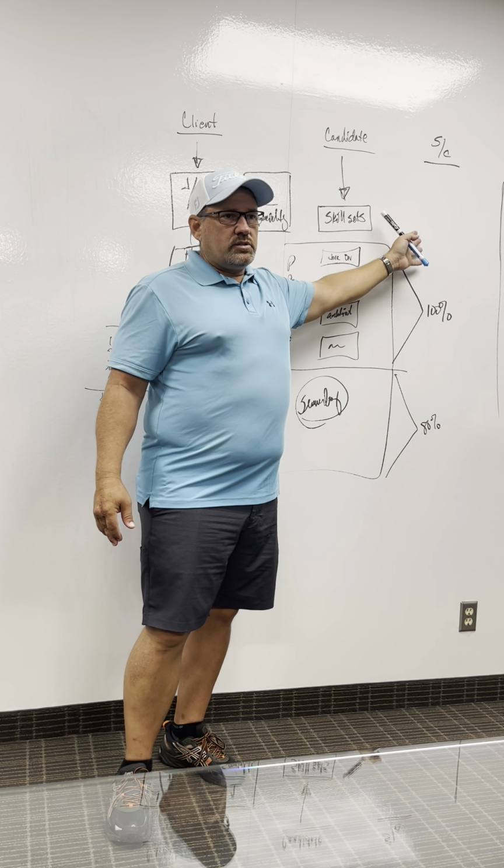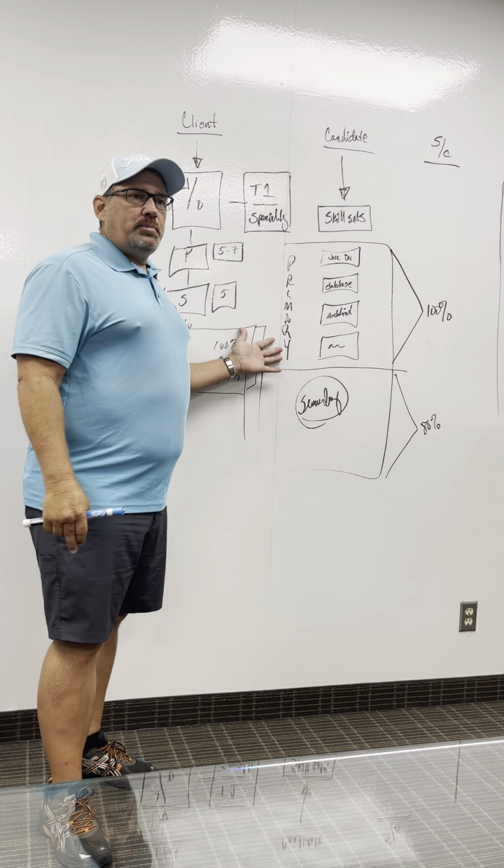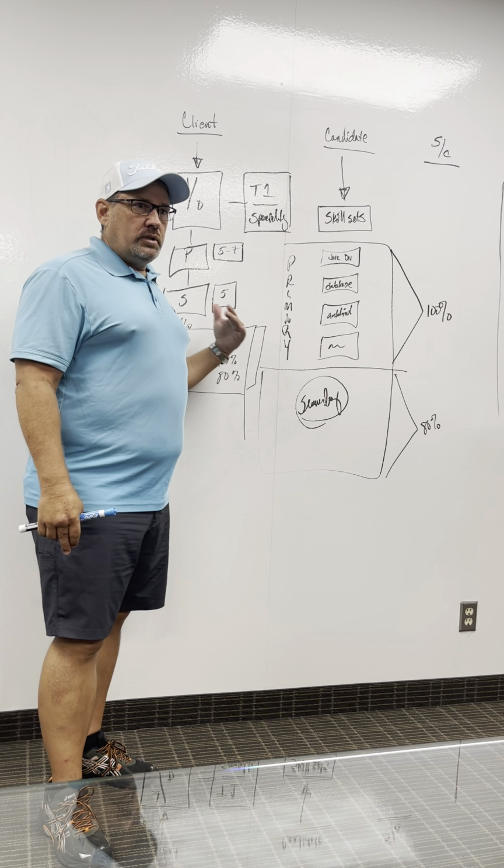Well, every job order that comes out and every candidate that's in the system that meets a percentile greater than, say, 75% is going to show up immediately on my dashboard as a hot candidate. So I don't even have to go in and do a whole lot of searching in the database for a candidate that matches my open requirement, okay? So it will cut down and create a lot of speed and efficiency, and there will be a lot less drag as it relates to going into the system, putting in some keyword searches, and finding the right applicant. The right applicant may show up on my dashboard immediately.